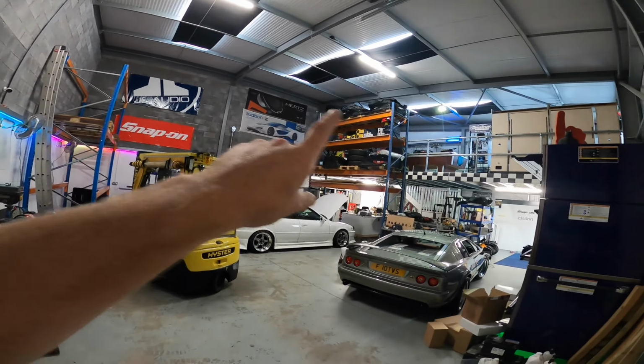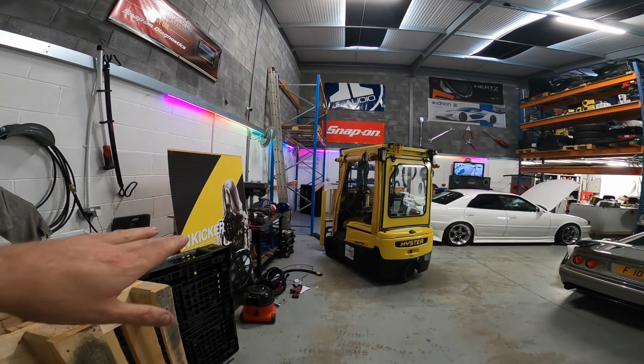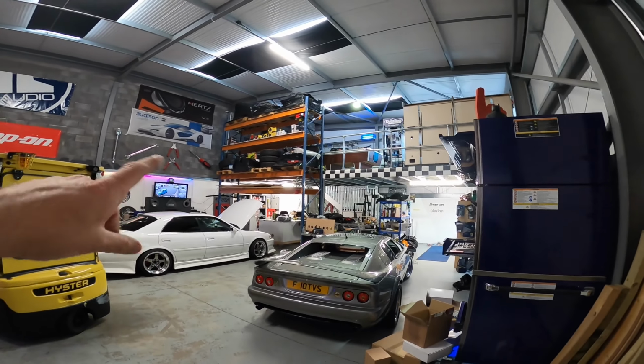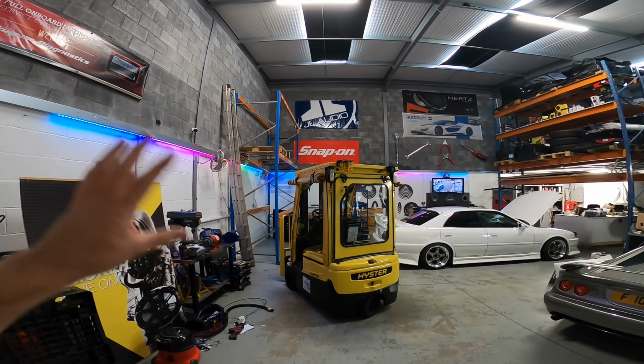All the stuff from up there is gonna go over here, and then I'll have two big long workbenches to be able to do stuff on. We can move all the wood and everything, get that out of the way, and then all my stock and everything can go upstairs or in a cupboard or whatever.